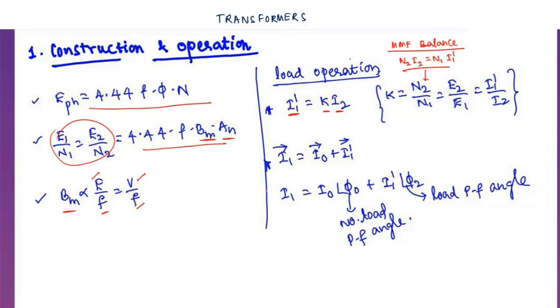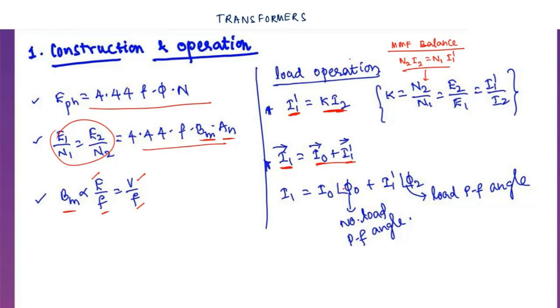So therefore, on the whole, the supply current is going to be no load current plus load component of current. Remember, load component of current on the source side is transformation times the load current. All right. So this is a vector sum. It is not an arithmetic sum. And if you are going to add vector sum, you need to consider the power factor angles also, or the current at which it is lagging or leading with respect to voltage, you need to consider.